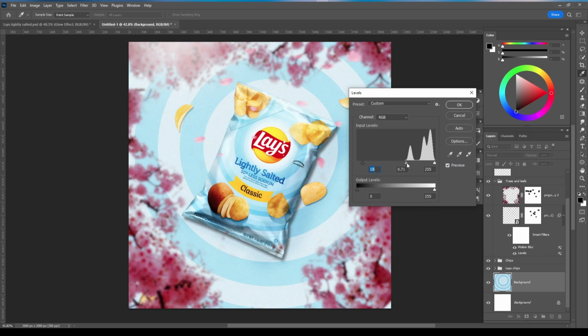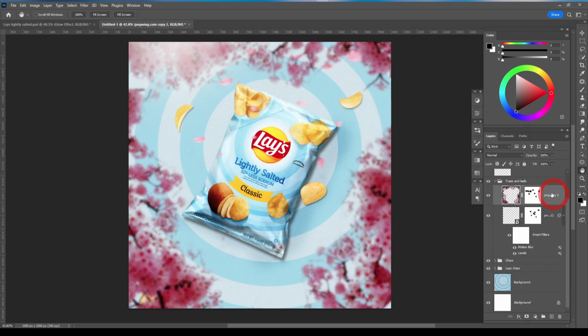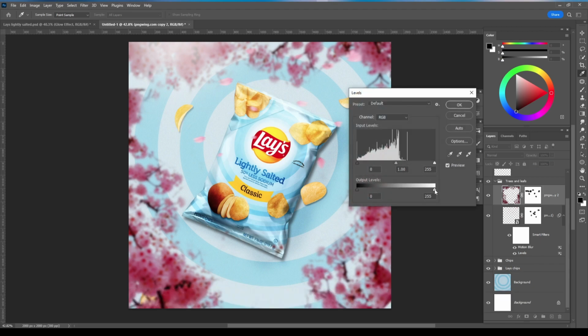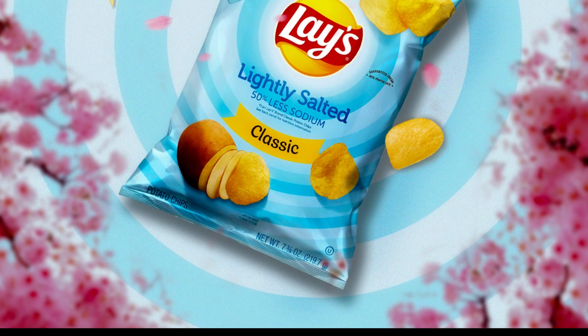I'm going to increase the contrast. And I'll decrease the brightness a little bit. Okay, that's looking good.